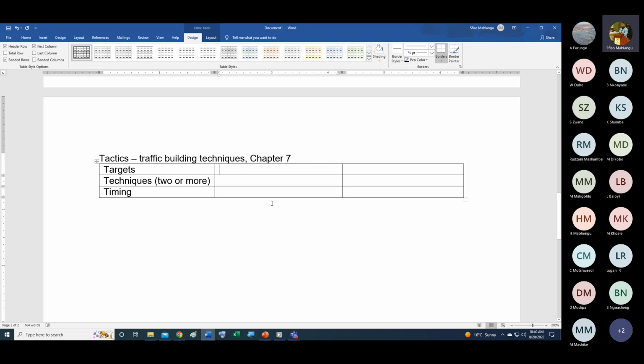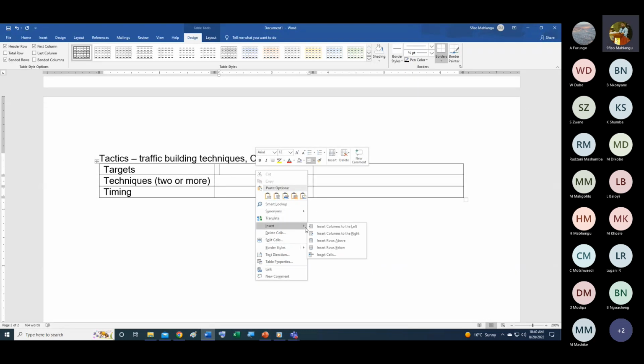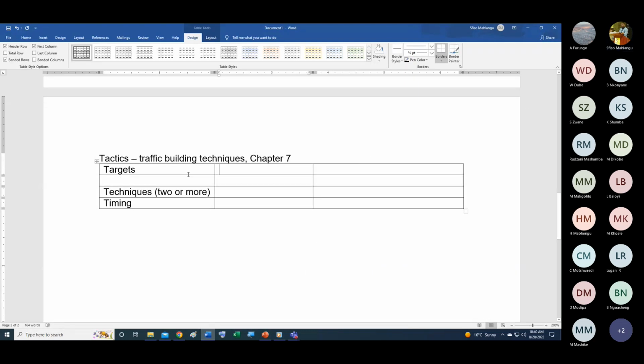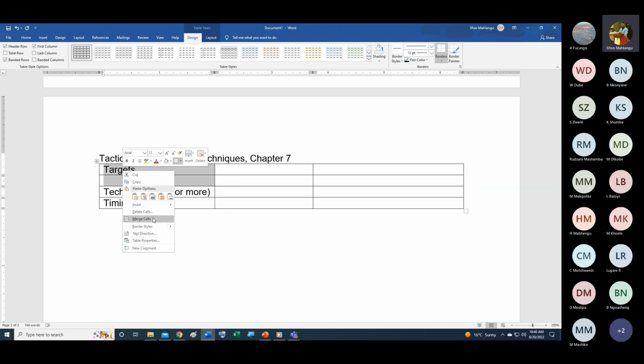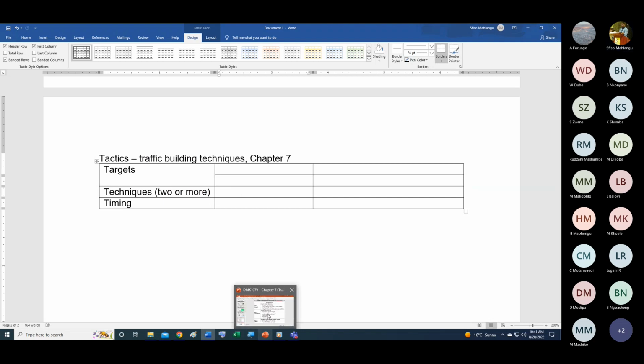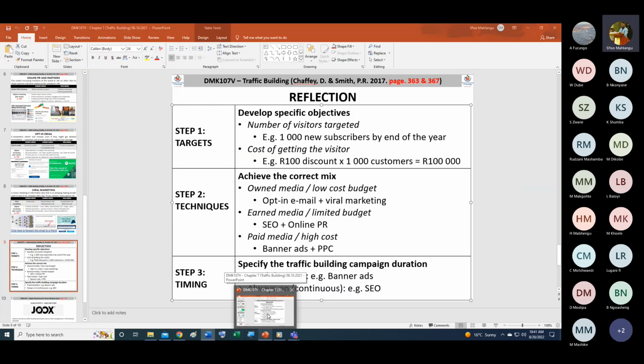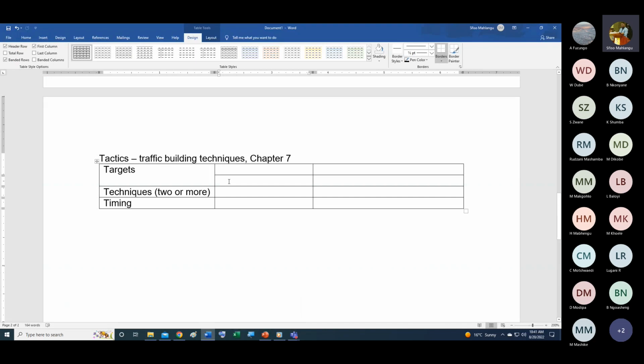So now there are 2 things that we do under targets. The first one under targets, they talk about the number of customers that we are targeting, the number of visitors targeted. Like I've indicated, this is part of the template.